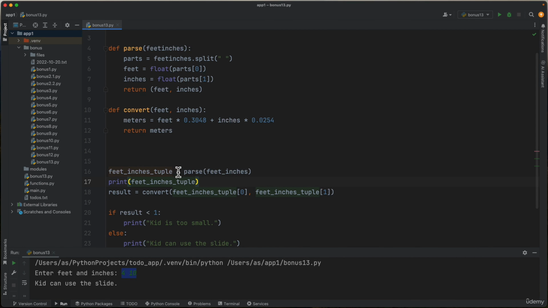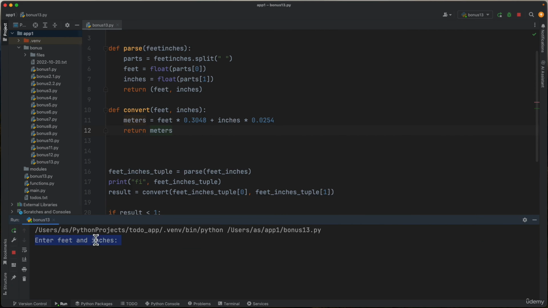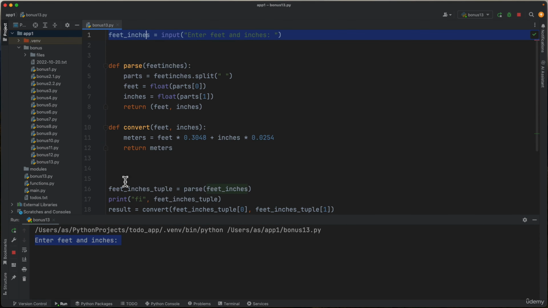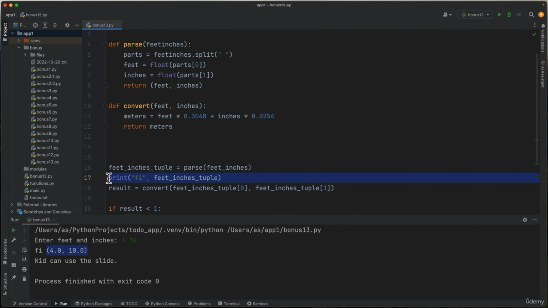So these intermediate variables here, just to show you what's going on. So print feet and inches. Let's put a label here. FI, so feet and inches. And yeah, let's run this code. So enter feet and inches. So this asks us to enter feet and inches, for 10. Press enter, and this is what we get from this line.